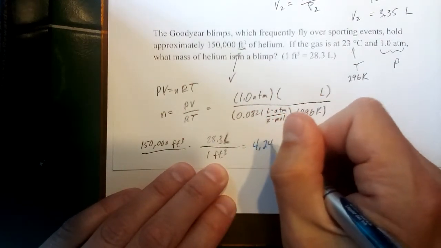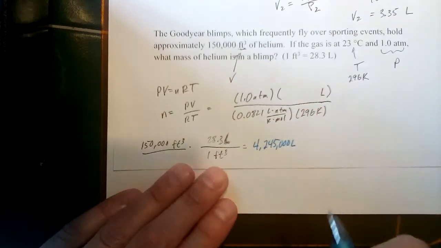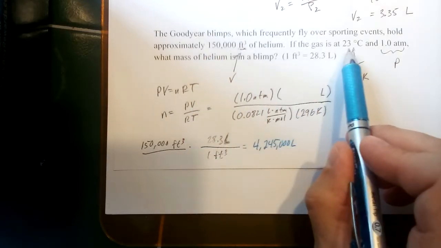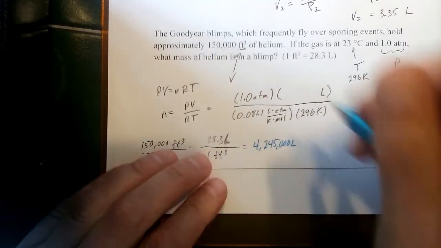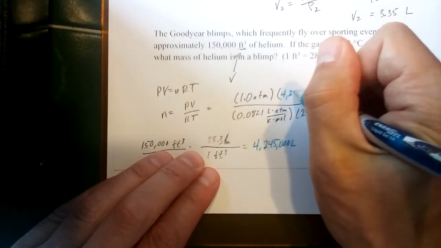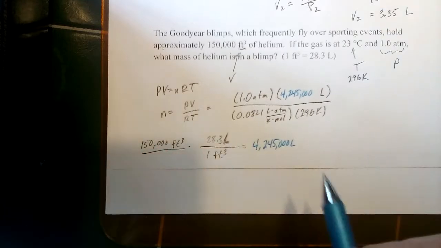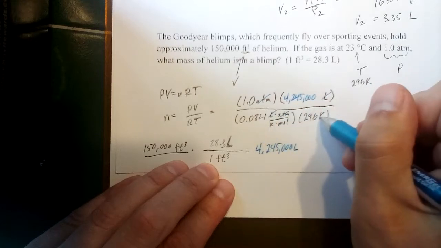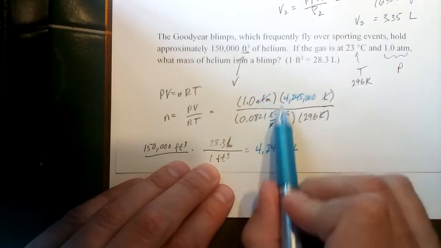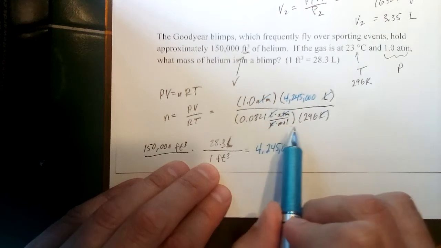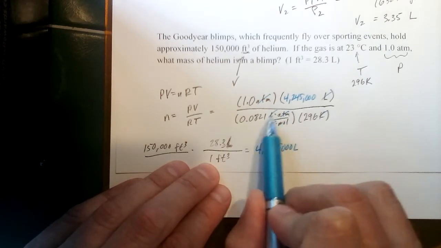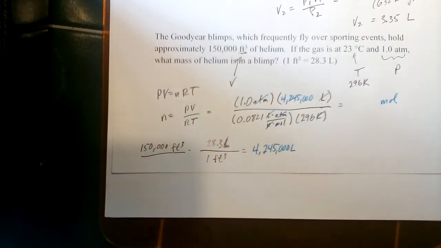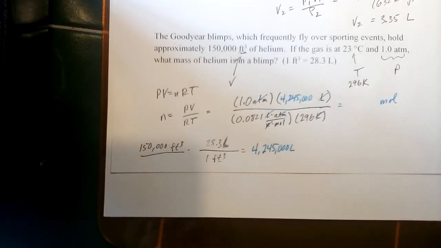Okay, and that's 4,245,000 liters. Now, we really are limited to 2 sig figs in this problem, from that initial volume, also from that temperature and that pressure, but I don't want to round yet, so I'm going to keep that whole set of numbers. Now, if I multiply out, a lot of my units are going to cancel. Atmospheres, liters, and kelvins are going to cancel. What we have here are stacked fractions with the fractional units on R. Moles is on the bottom of the fraction that's on the bottom of the bigger fraction, which means in the end it's back on top of the unit. So this will tell us how many moles of our sample there are.